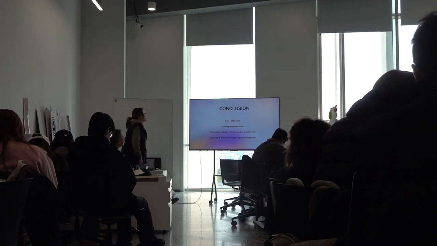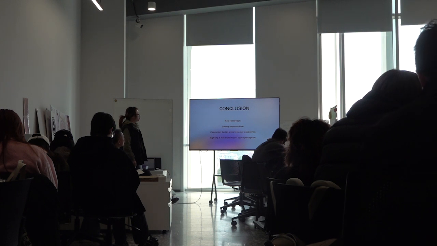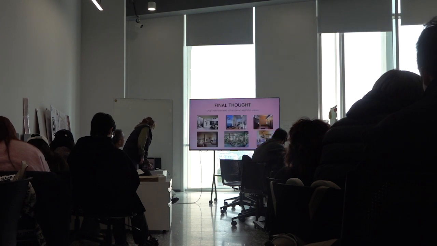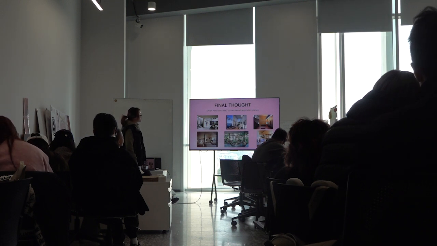So the conclusion is how to create a good design environment. The key takeaway is zoning, improved flow, and solution design enhance the user experience. The lighting and materials impact space perception. And there are some heuristics that lead to functional, aesthetic space, just like the last century's famous design work. It also has the same design heuristic.